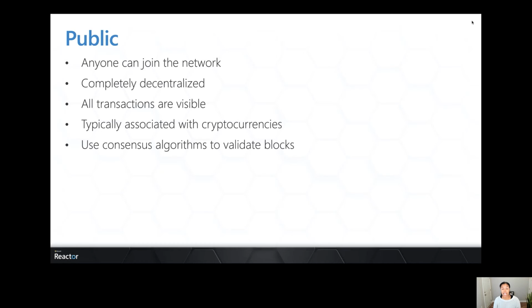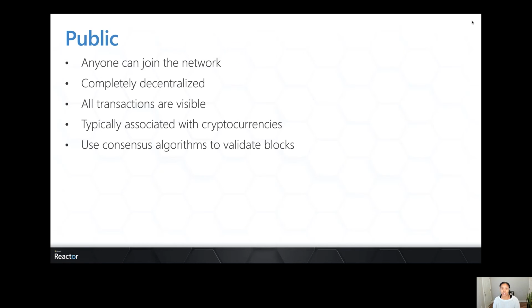The first blockchain network was created for Bitcoin in 2009. This blockchain network is public and all transactions can be viewed by anyone, even those not part of the network. So for example, you can go to blockchain.com/explorer and look at the Bitcoin transactions from the beginning of time of when the blockchain network started.